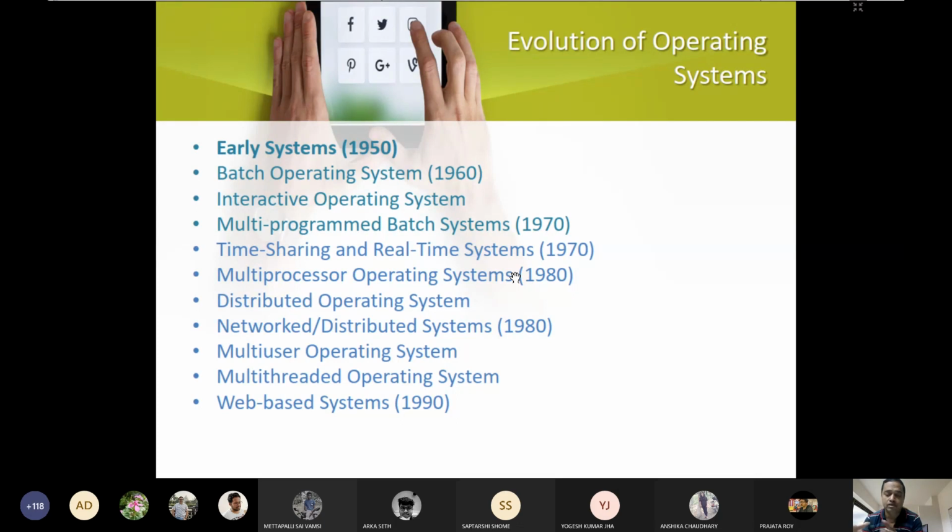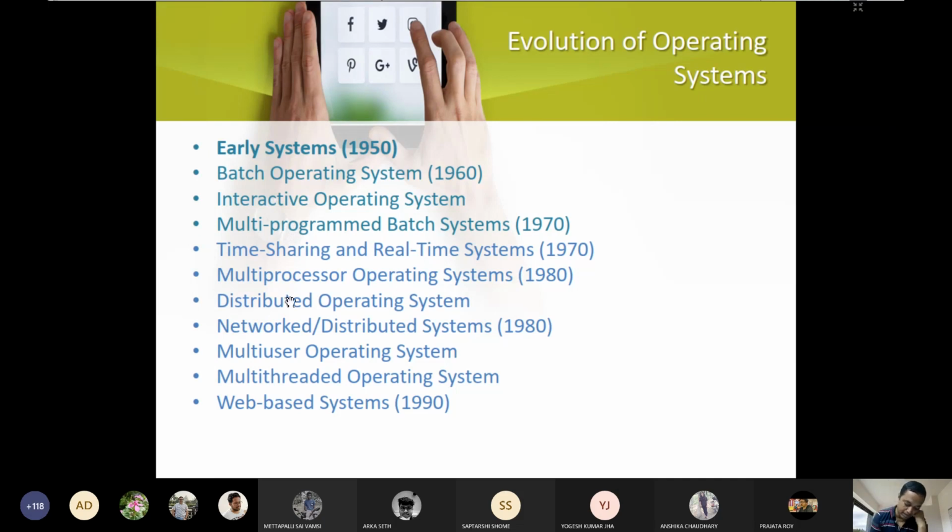For example, the rocket system, the aircraft system, these types of things are called real-time systems, where the operating system is running, but the jobs that are coming to this operating system have a deadline. It must complete them within that deadline. So if the job comes with a deadline and that deadline is a very serious parameter, then we will say it is a real-time system.